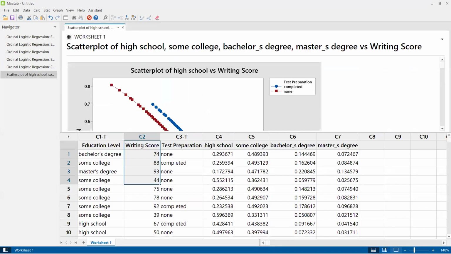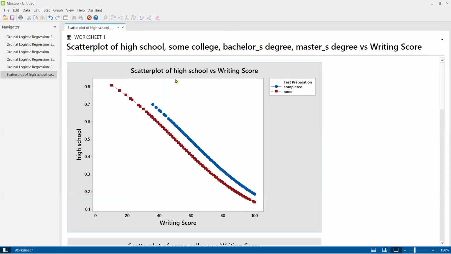So the first graph is the scatter plot for high school versus writing score. As the writing score is increasing, the chances you have high school are decreasing as per the data. And it decreases faster when you did not prepare for the test compared to when you completed the test preparation, because not completed or none has the sharper line compared to the completed.